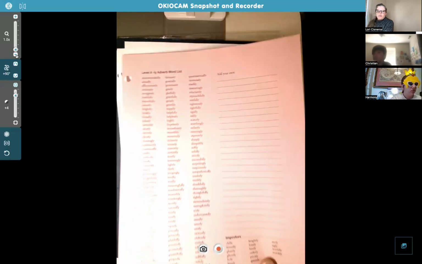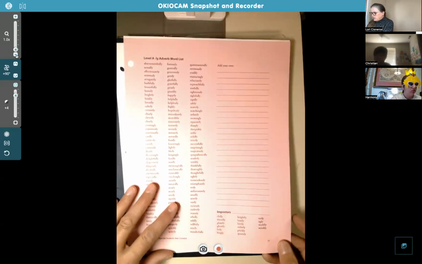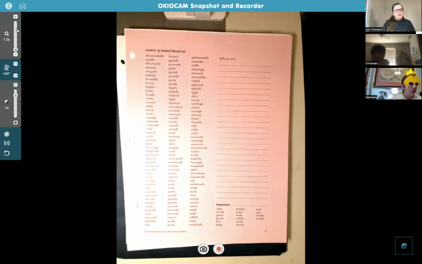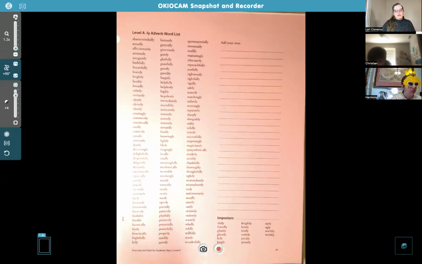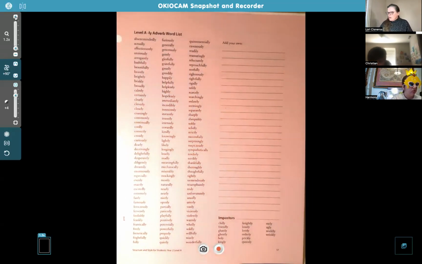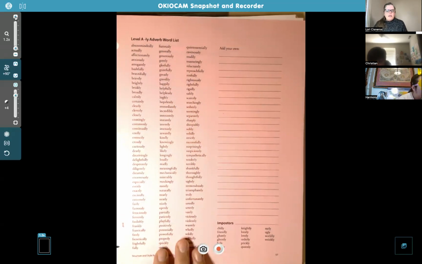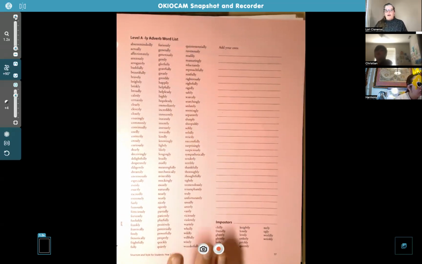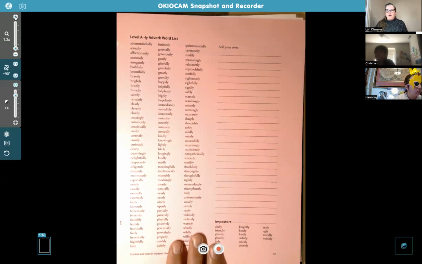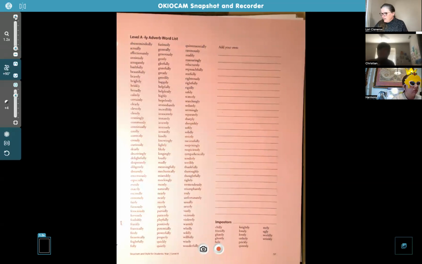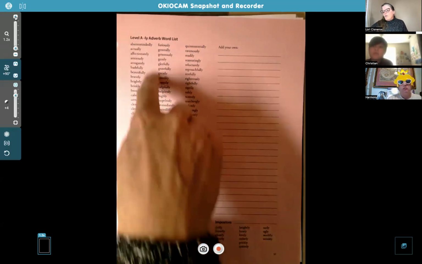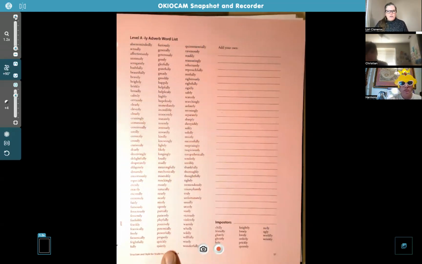So in that stack of papers you got out, you'll see a pink page that looks like this. It is page 57. Let's just look at this really quick together. I was so happy when I found this because this is going to really help you with your LY adverbs. Look at that. They gave you a nice handy dandy list, a big one. These are all LY adverbs that you can use in your writing. This is going to help you a lot.